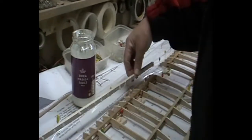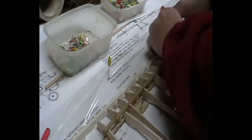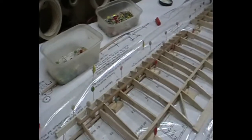A bit extra in the end. Let me line it up. Simple as. There, it's in line now. Now what you're doing is pins, pin it where you want, so it's nice and tight against it. And put as many pins as you like. That one's a little bit clumpy. Just make sure it's in the right line.